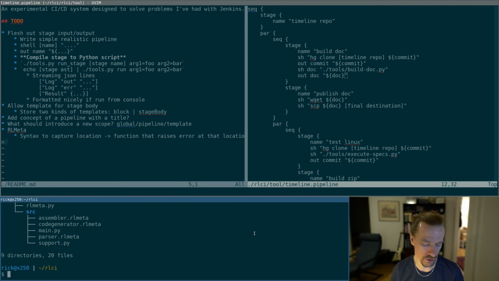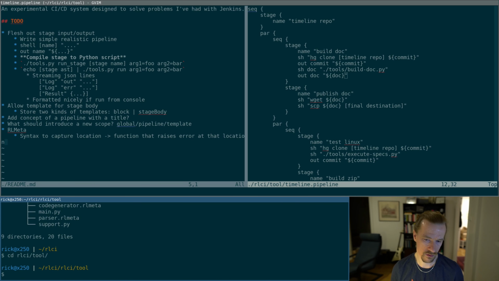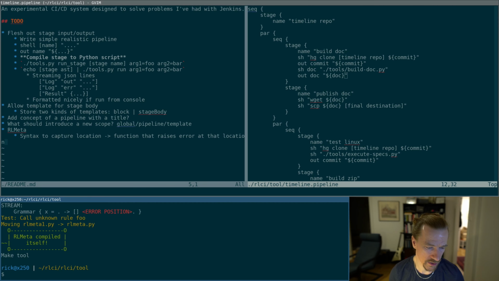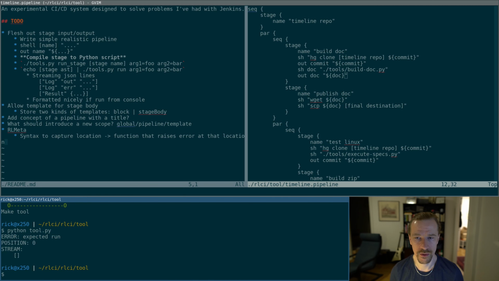So let me show you how this tool works. There is a make script here that will compile the tool. So now we have a tool which we can run, and it accepts a few arguments. The first one that I want to show is called, let's see if I can remember. Well, I can.